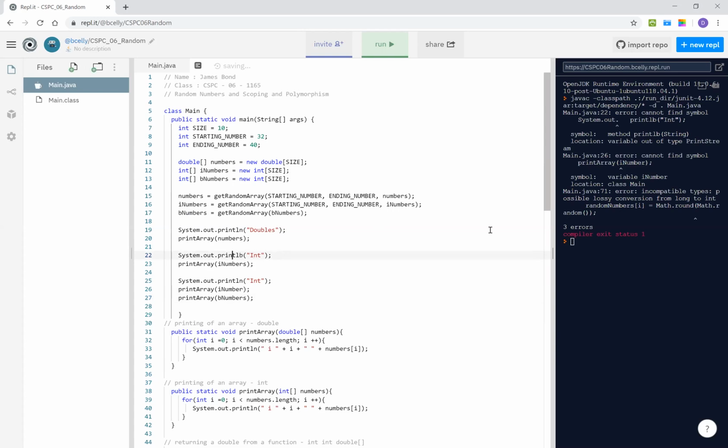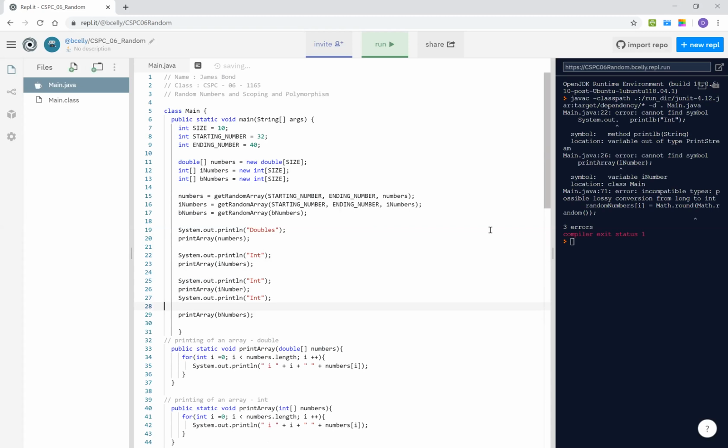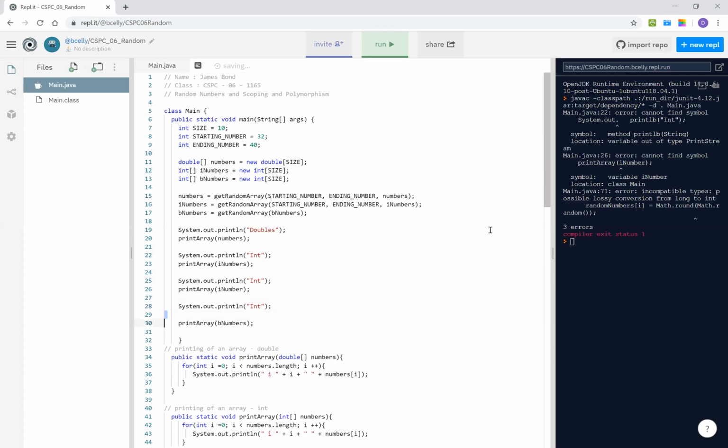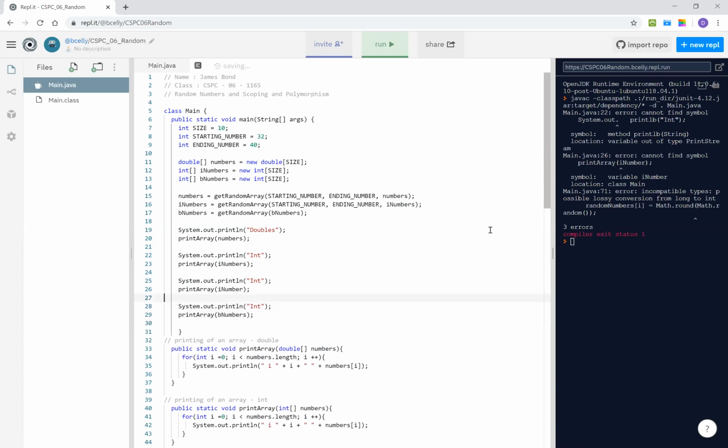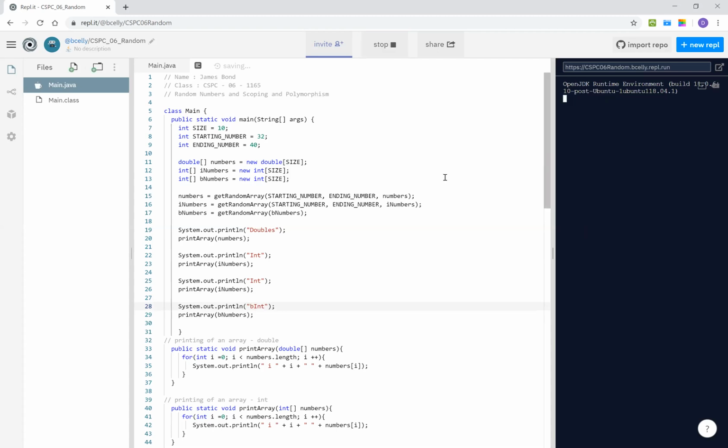There we go. And then for I number, it's supposed to be I numbers. Perfect. Also be int. Let's see if it works.